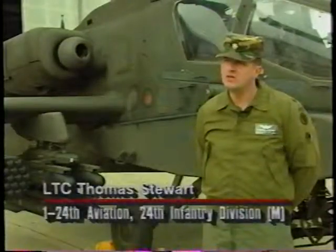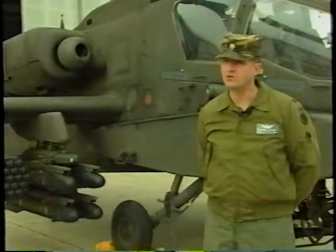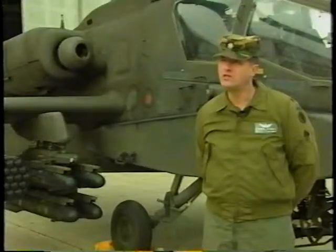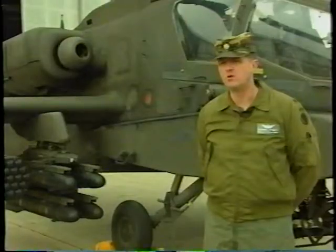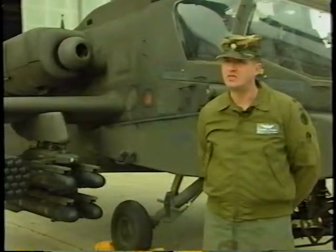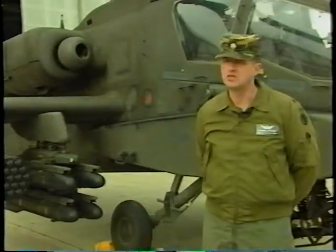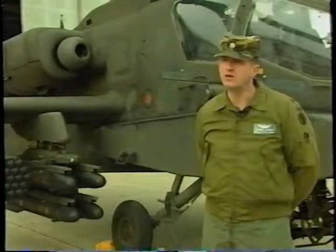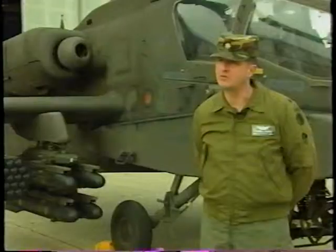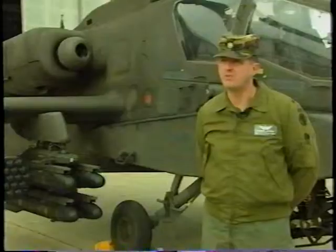If it's within artillery range, I think the commanding general would use artillery and his ground forces to take care of it. When it's out on the fringes of that capability, then he would use attack helicopters. Now, when you think about the firepower that you get from artillery, ground forces, and the attack helicopter, it's just a dynamite combination. If you can go out beyond the artillery and start blunting his nose with attack helicopters, by the time he gets to your ground forces, he's attrited to the point where he's not a combat force anymore. So that's the idea.